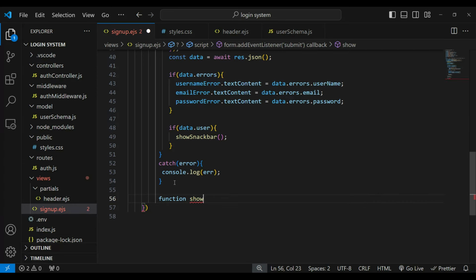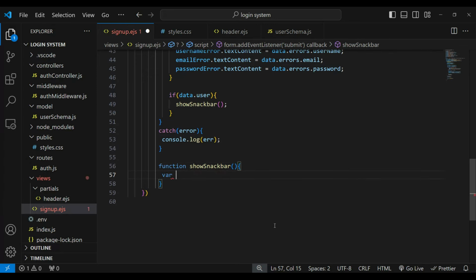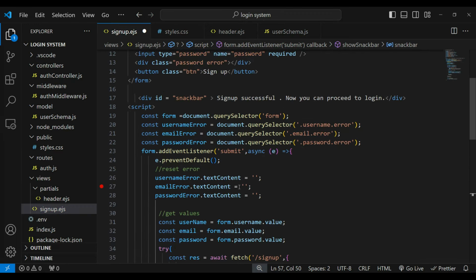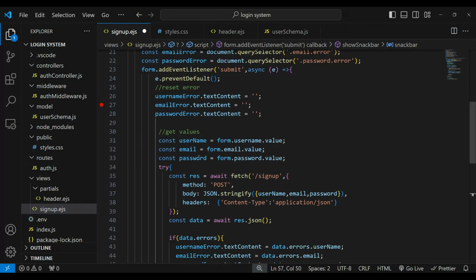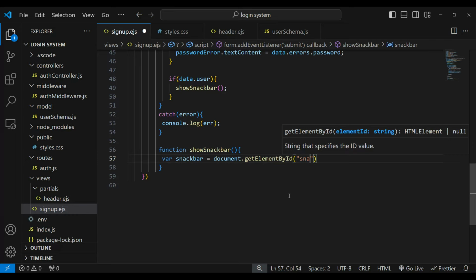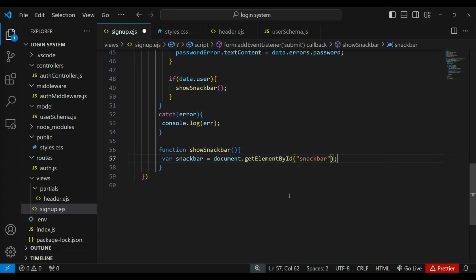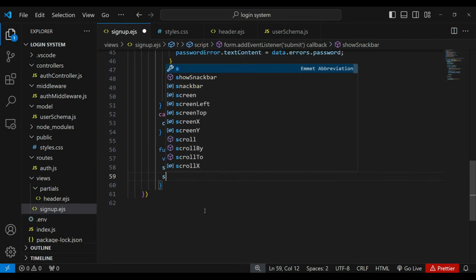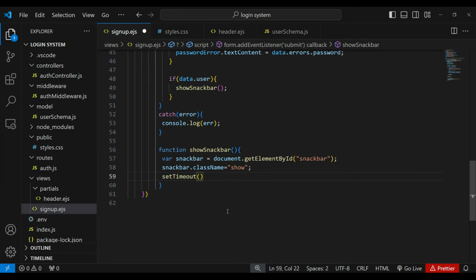I will create this function, which will be designed to show our snackbar. This line sets the class name of the snackbar element to show, which we will be applying in CSS for making the pop-up visible.